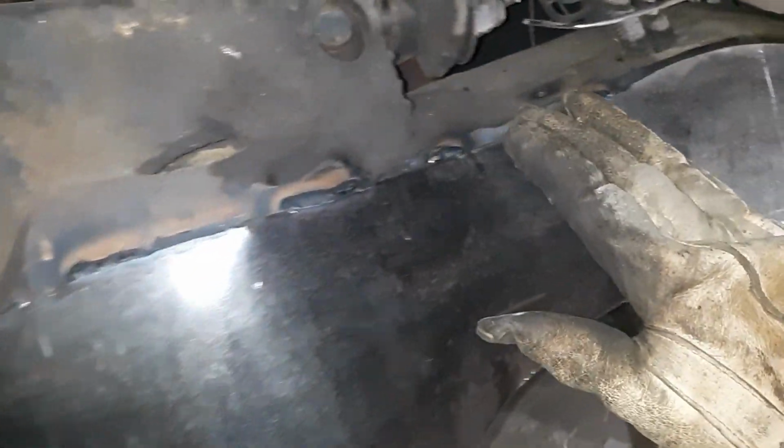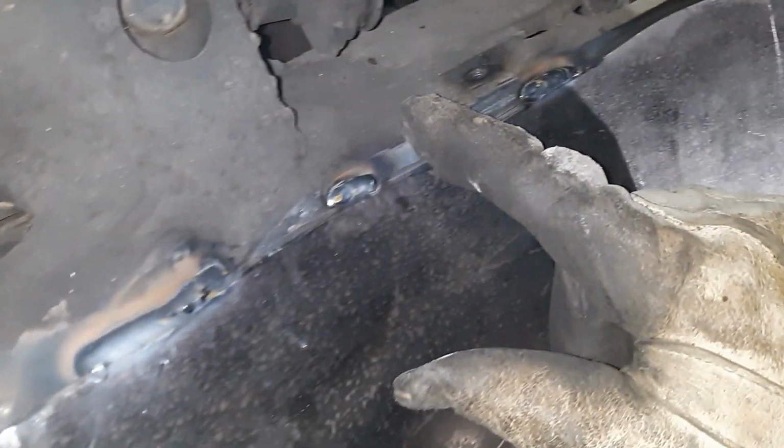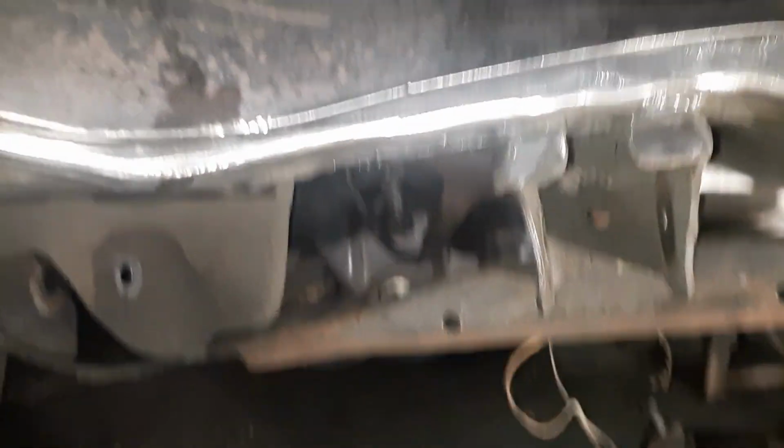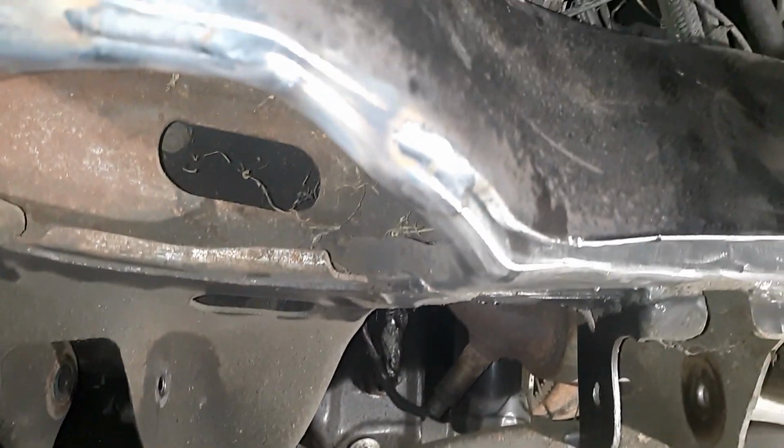Alright, so we've worked around our corner now. Got it good and flush through there. Hit it with a hammer there. Hit it with a hammer there. You can see a little bit of hammer marks there. Got the bottom going pretty good.